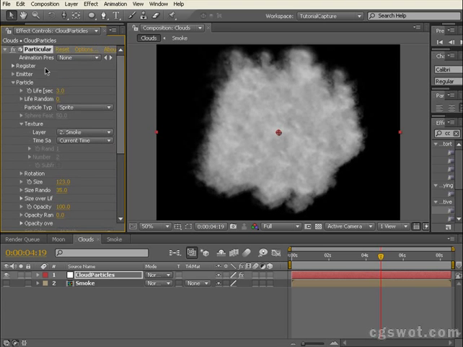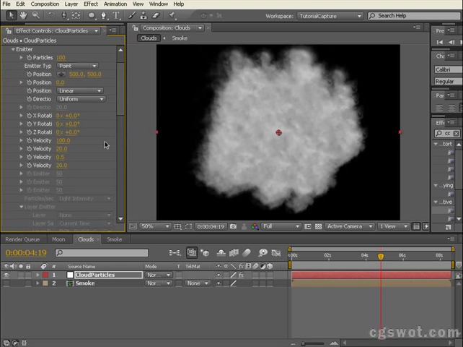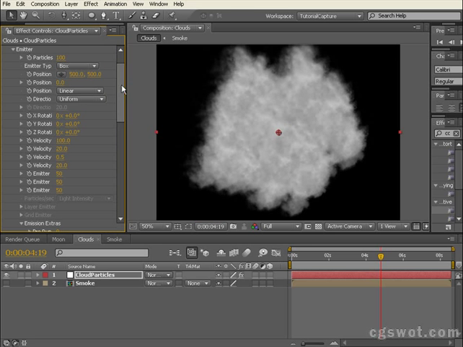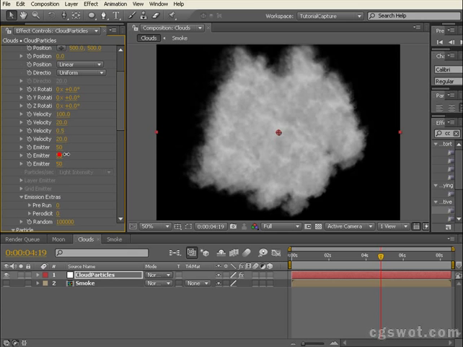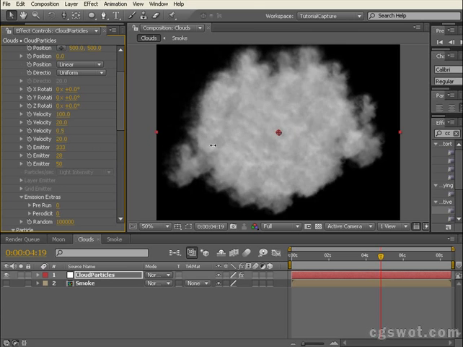Let's go back up to the emitter, and we'll change our emitter from a point to a box, and we want to stretch that box. We'll probably leave the Y, just stretch it out.